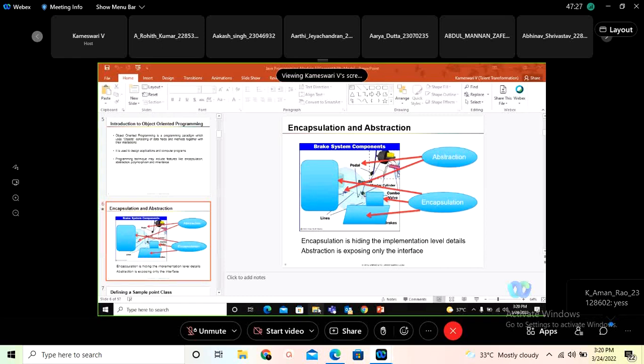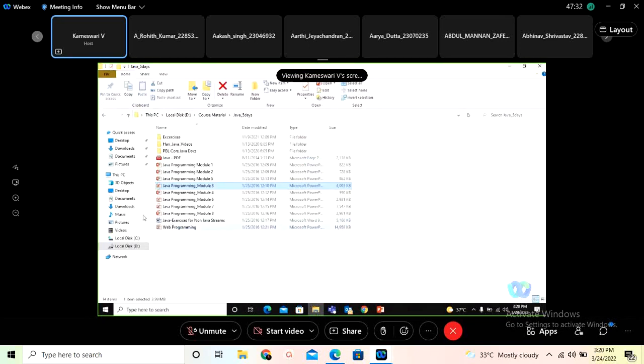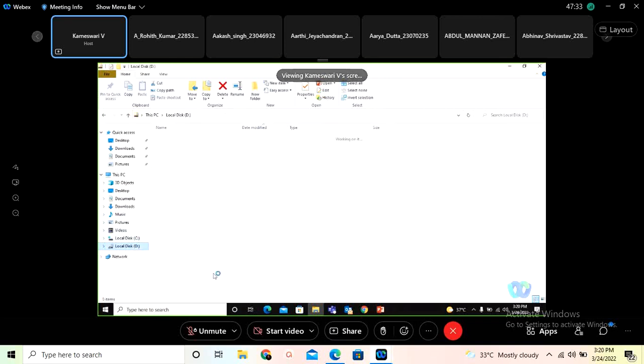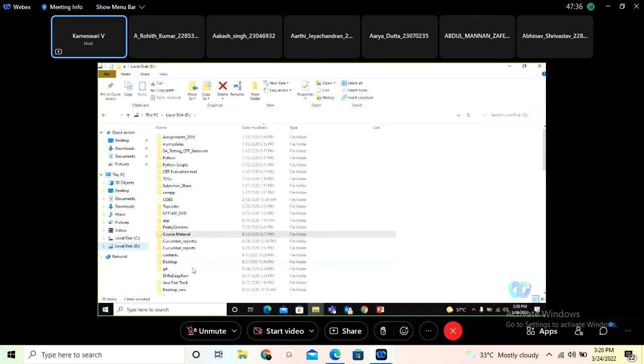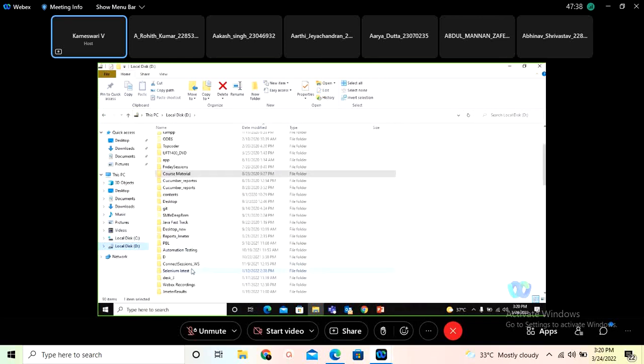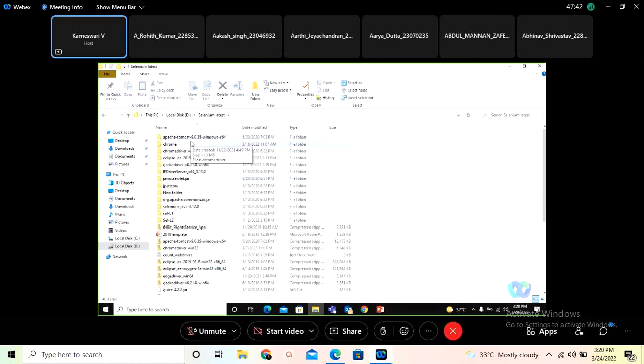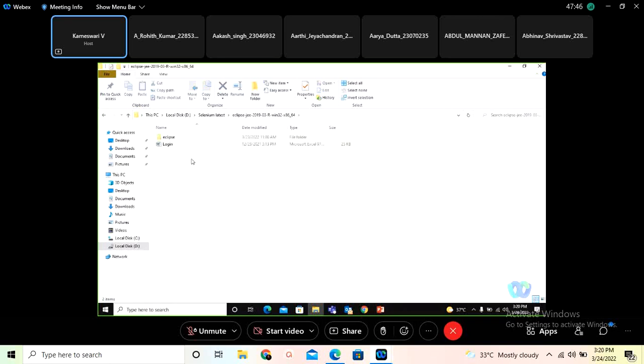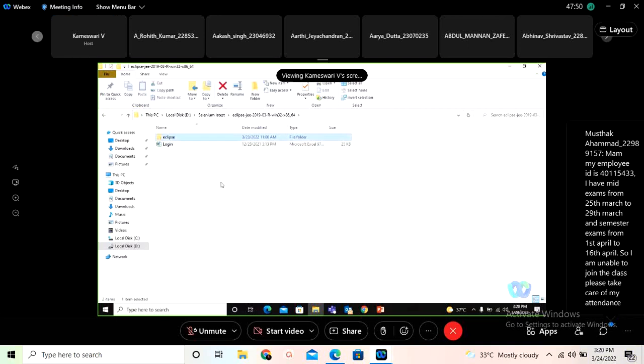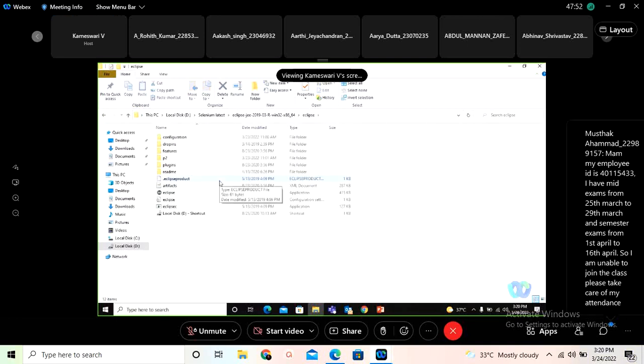So let us try to understand this encapsulation with our very own calculator program, team. All of you remember that we created a calculator program. In the calculator we created instance variables, isn't it, team? What are the instance variables that we declared in the calculator class in the last session?